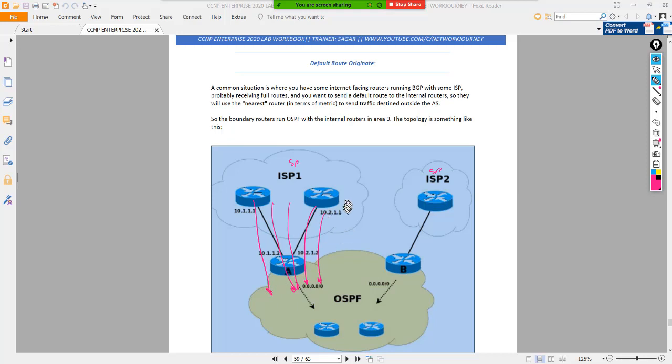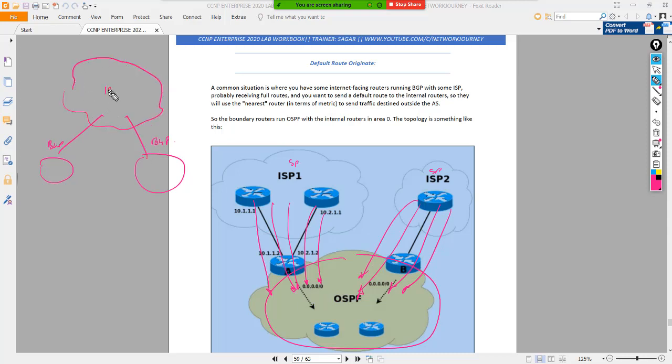They're going to advertise multiple networks inside the OSPF region. In simple words, let's say I have two BGP routers, BGP router 1 and BGP router 2, which are connected to the ISP, and these BGP routers are then internally connected with OSPF routers.